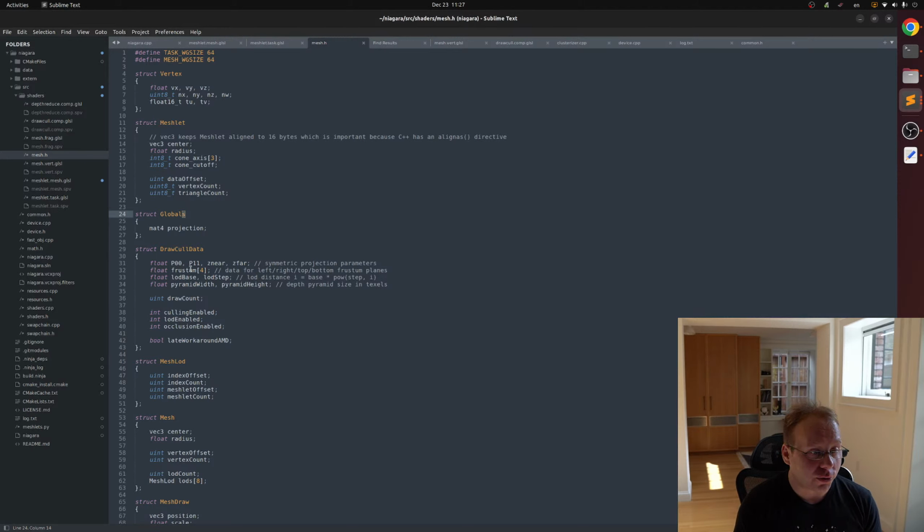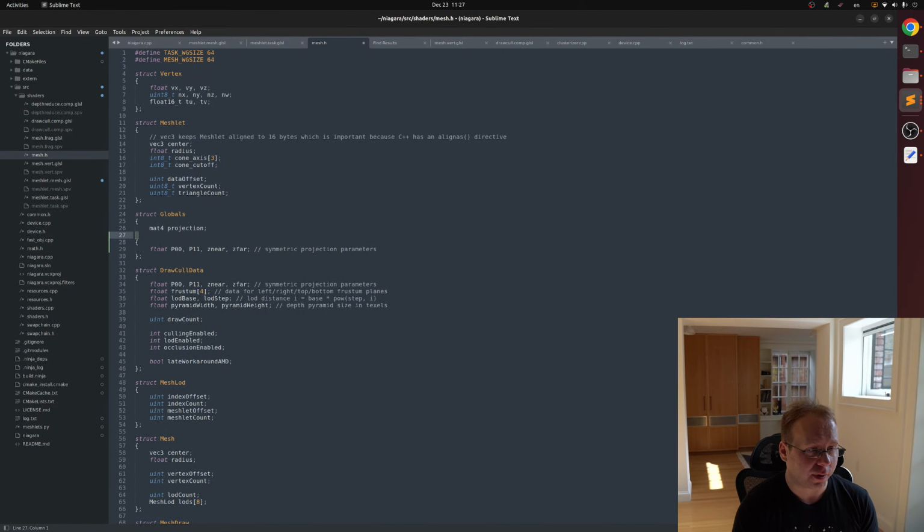The real thing I wanted to do is put the data that is important for culling, for more culling, into that struct. Now, there is a size restriction on the push constants. We're currently using push constants in a loose manner, not fully optimal or recommended, but we have so few draw calls that really none of this matters.